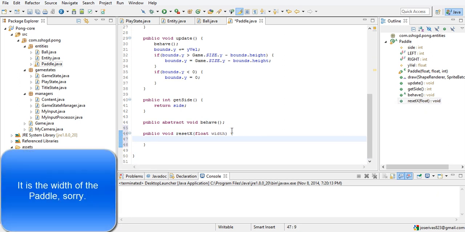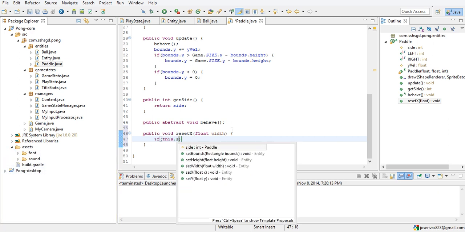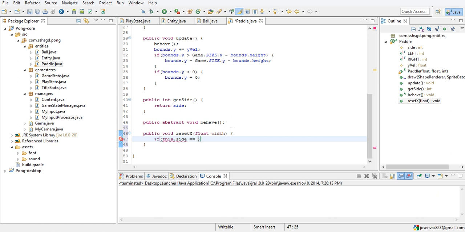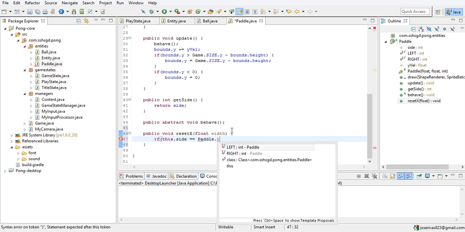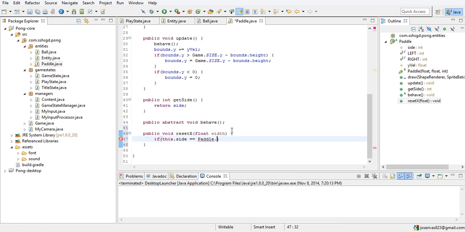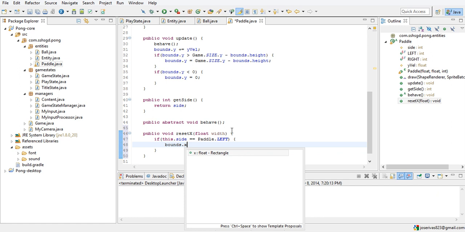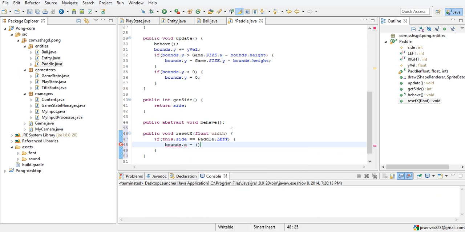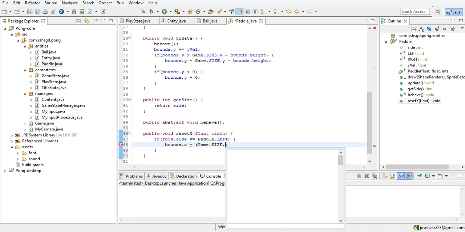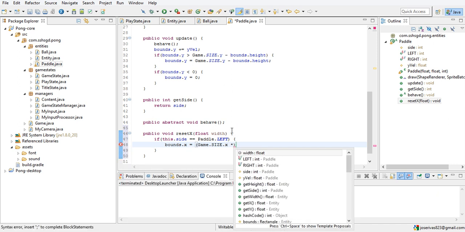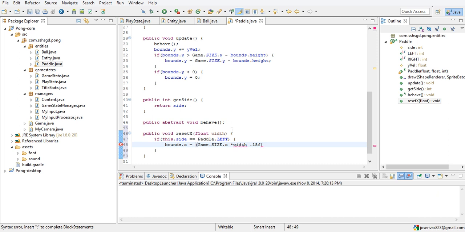Now this width, it's not the width of the paddle, it's the width of the screen. So if this.side is equal to Paddle.left, we're going to do bounds.x is equal to game.size.x times 0.15f minus, so it's the center of the x is at this point.